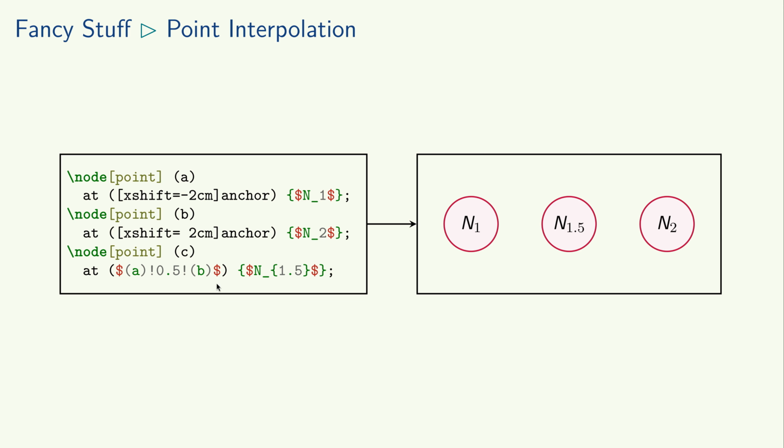The positioning is here, and those dollar signs indicate that this is, in the mind of TikZ, a mathematical expression. So we take the position of A, we take the position of B, and we find the halfway point. We could have put in any number here. We could have put in 0.25, that would be a quarter-way point. We could have put in a negative number, we could have put in a number larger than 1. It is an interpolation between those two, and we can actually go across those points.